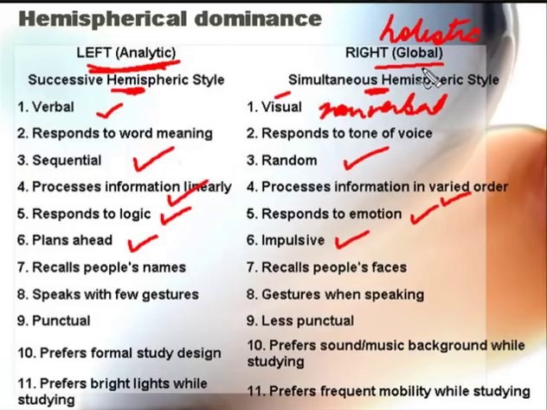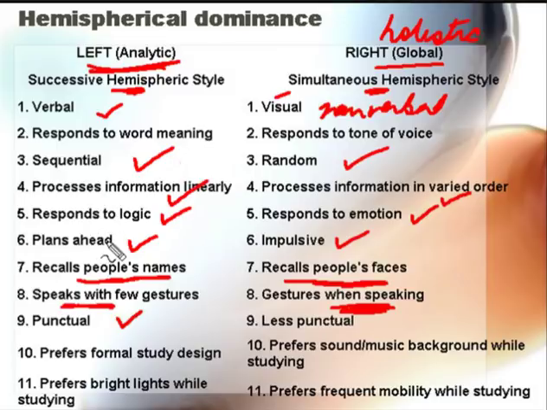From articles that I've read and journals that I got this information from, it is noticed that left hemispheric people recall people's names more. Right hemispheric people recall people's faces more. And because these people are more creative and artistic, they tend to gesticulate a lot while speaking. The left hemispherical people, because they are more verbal, don't need gestures to express what they are saying. It's also noticed the left hemispheric people are more punctual. They plan ahead, so they obviously arrive on time. The right hemispheric people don't, so they are less punctual.